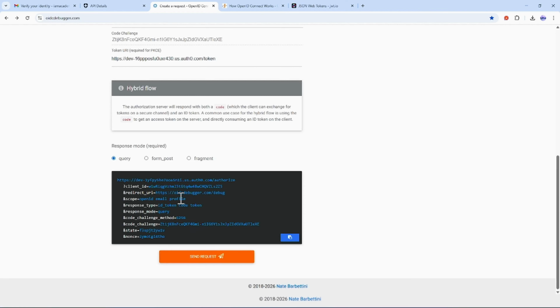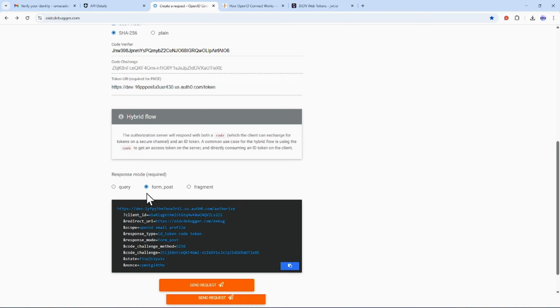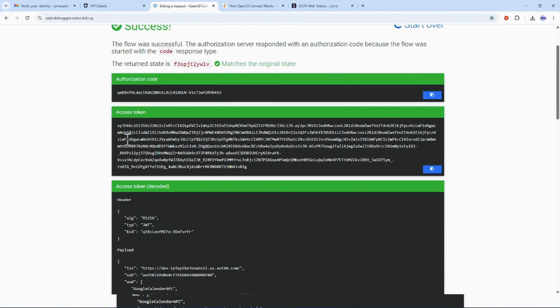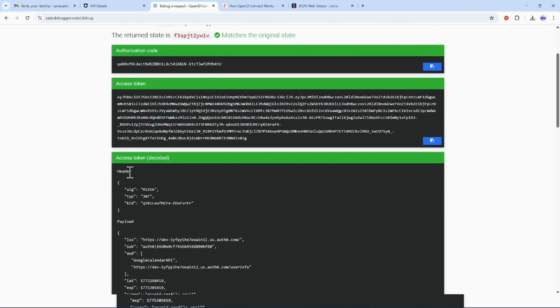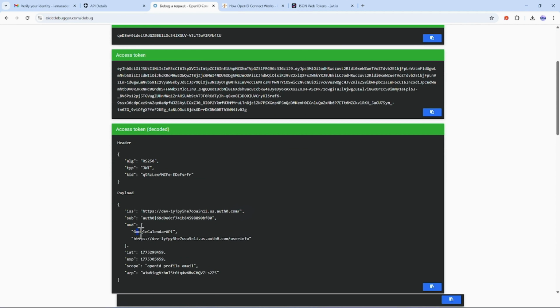Now we have one more misconfiguration. I think maybe this. The access token is different from the OIDC flow we have seen. That access token was the default access token, which was just used internally within this app. But here the request was made for the Google Calendar API.